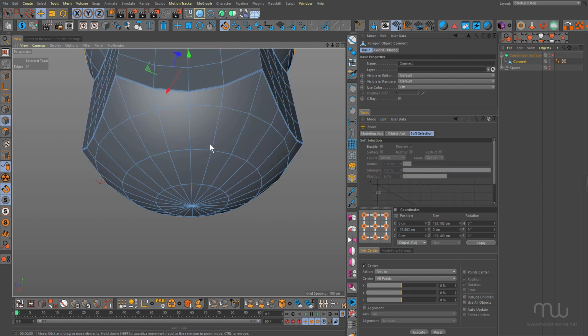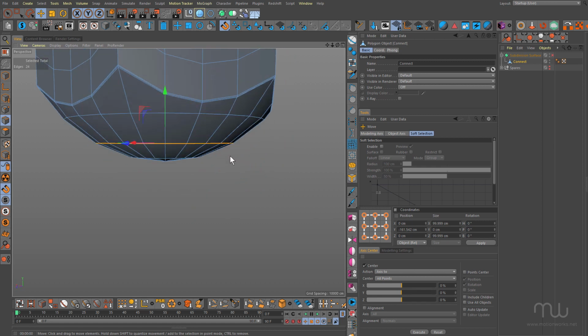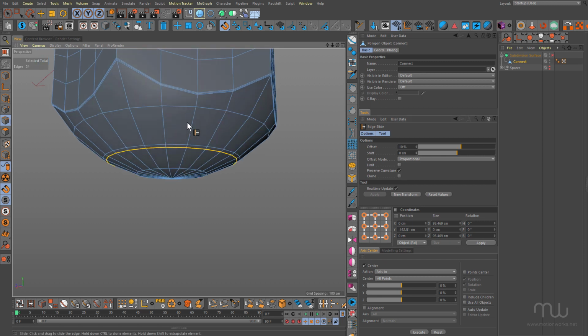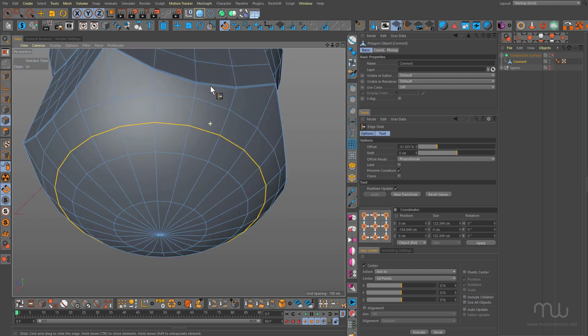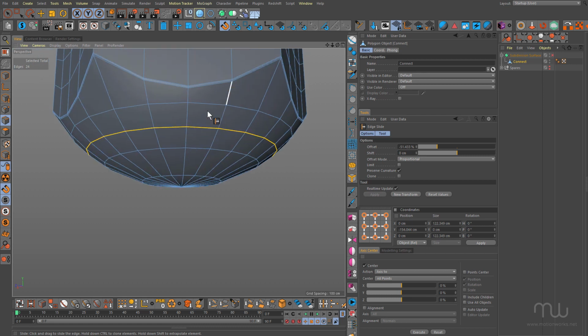So I'll go into edge mode. Now this time I'm going to use the slide tool, MO. I have preserve curvature turned on, and just control drag out and give myself an extra edge there. You see I've got nice curvature in that. I don't need one up here.